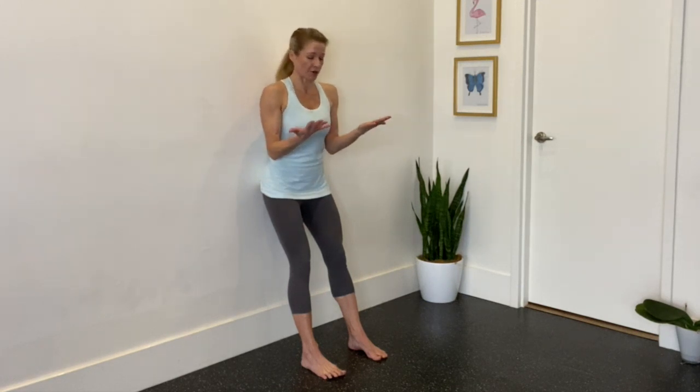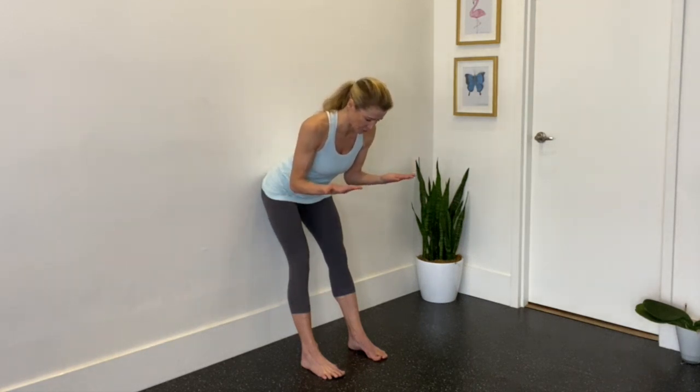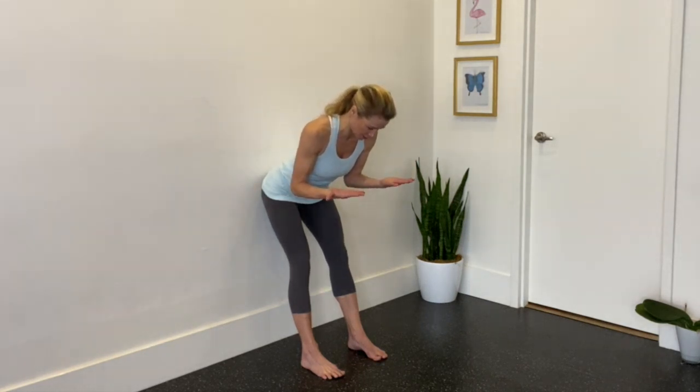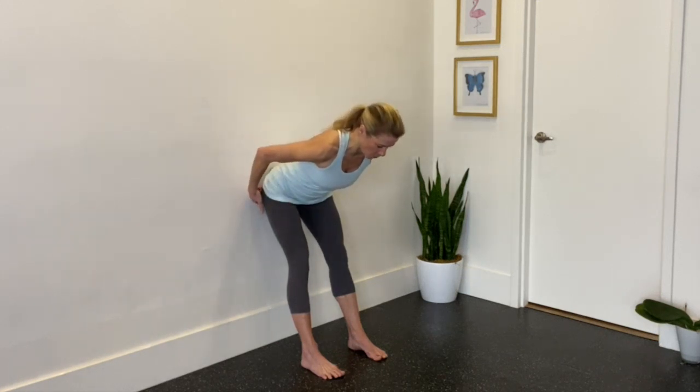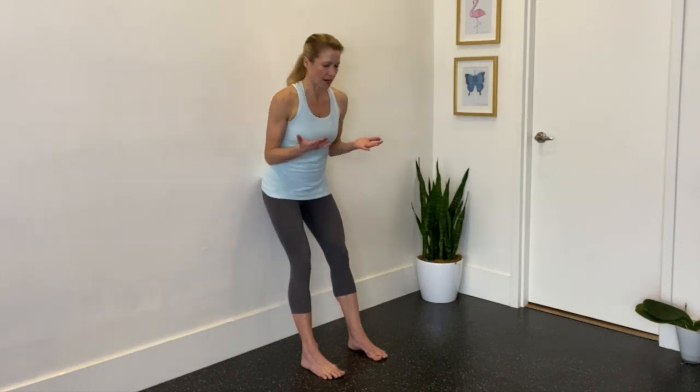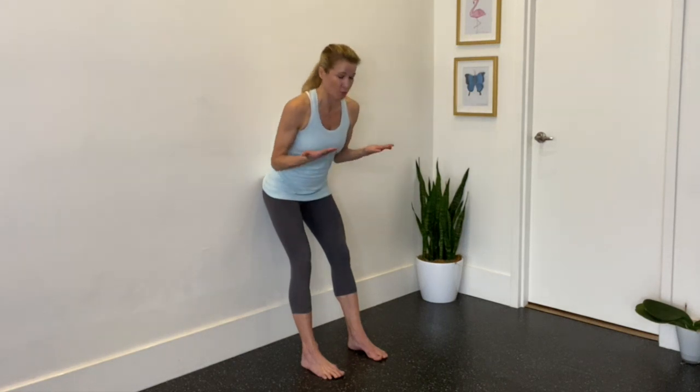You're not going to hinge forward with your upper body. Think about hinging with your hands up from your hips. As you come forward, lengthen the back of the body, then exhale as you come up. The reason I use the wall is so you can feel those seat bones — your butt bones — go up the wall and then back. Go really slow so you know if you're starting to bend at your back; we want a nice neutral spine.